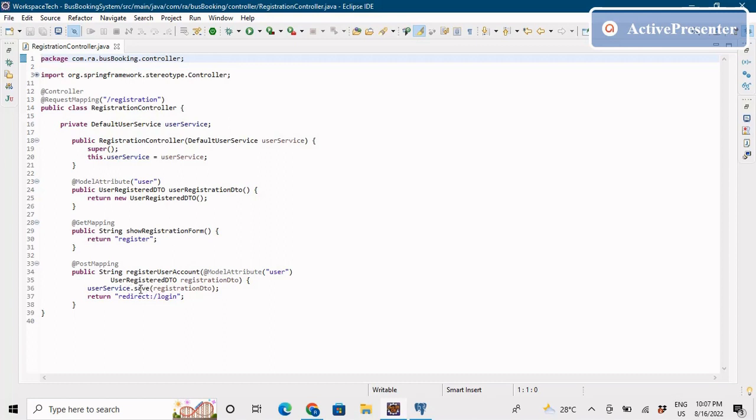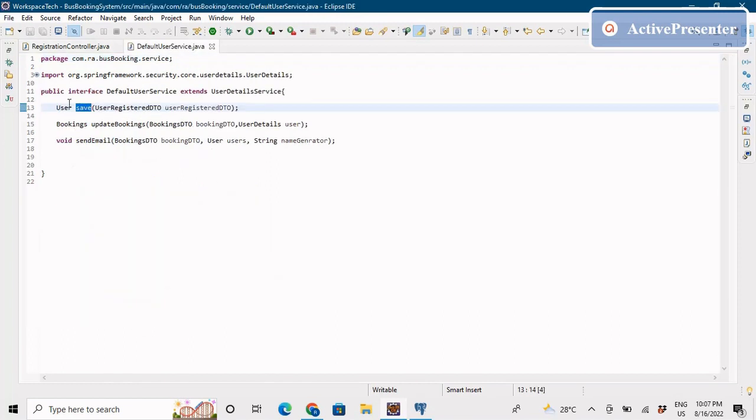So we have to go to the default. Let me go to the user. Okay, we are saving it here. So let me open the implementation of this method, right? So it would be in the default service IMPL.